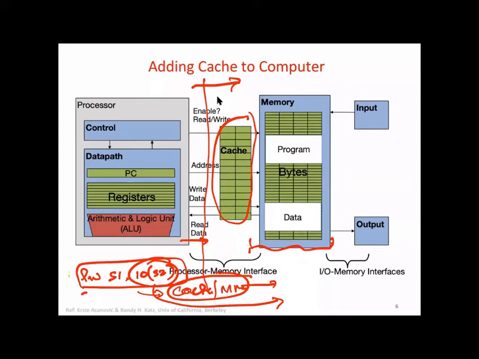Okay, so note that the cache is invisible to the programmer and to the processor. Now that gives us an advantage because it's invisible, so we can change the cache design the way we want. And one more reason: when we discuss ISA, we never discuss cache. So the ISA for Intel or the instruction set architecture for RISC does not say what levels of cache. It is left to the implementation, so this is part of microarchitecture.